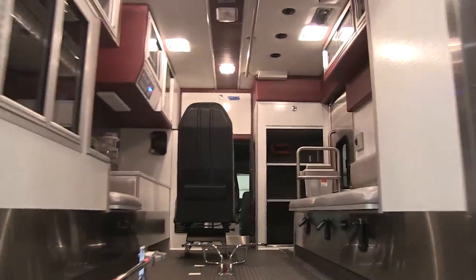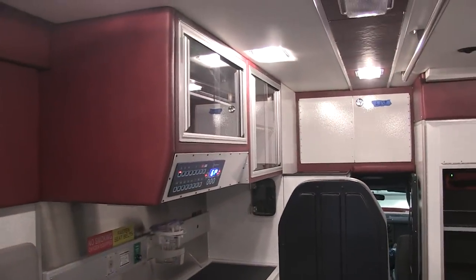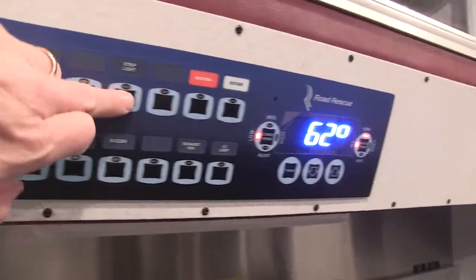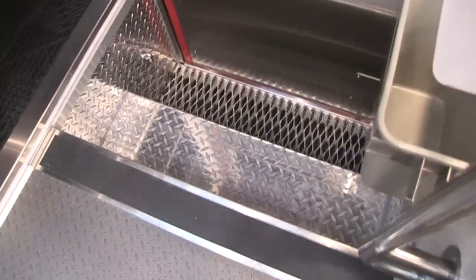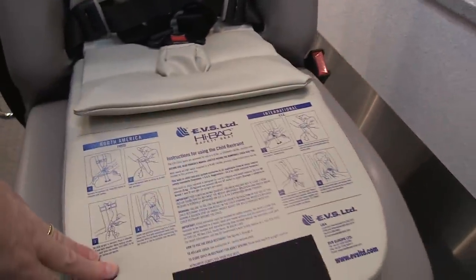As we step inside the rig, we'll get a chance to see some of the cabinetry inside this ambulance. This is a very high-end vehicle and it has been set up to meet the particular customer's needs. Instrumentation is ready for the paramedic depending on how they want to adjust the interior lighting inside the patient area. There's plenty of space to store respective medical supplies and components. There's a nice, safe footwell to exit the vehicle along with an additional area to store your jump gear should the need arise. This ambulance also has a pass-through from the front cab into the patient area along with a seat which will accommodate children as well as adults.